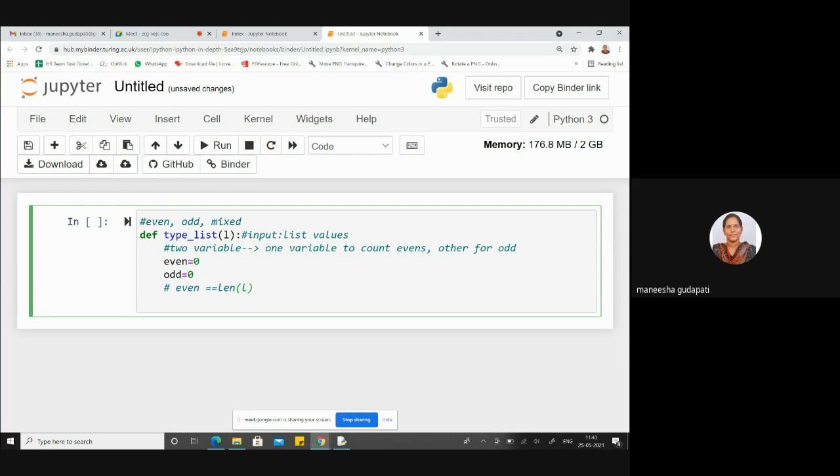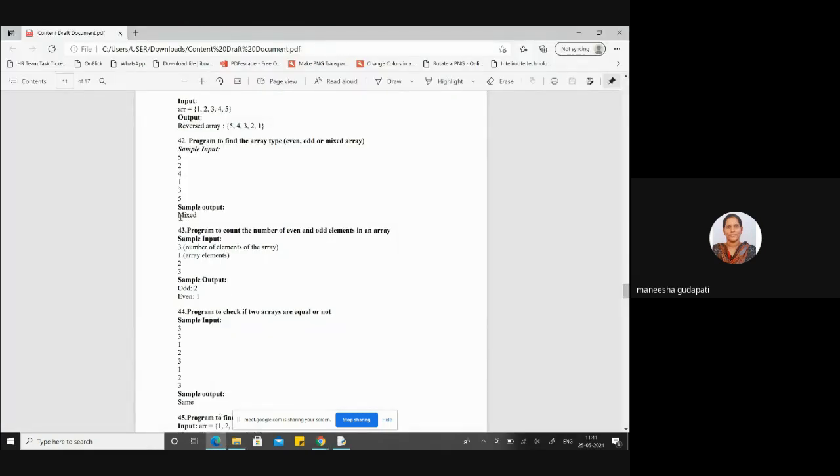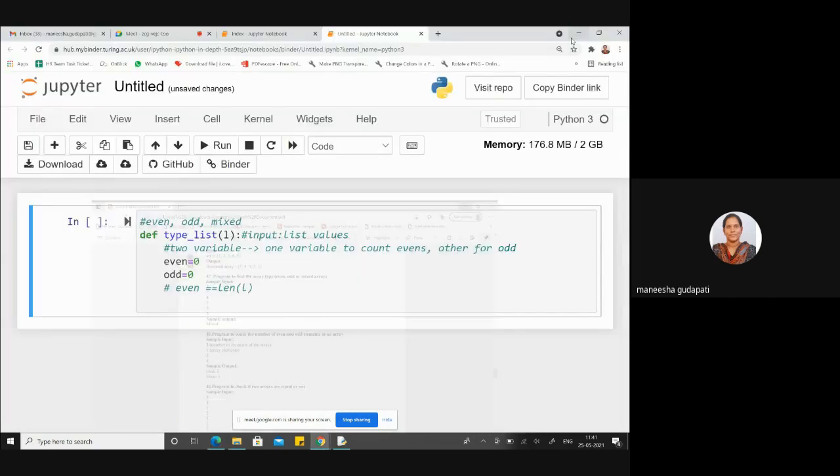If the count of evens matches the length of the list, then I can say all the numbers in the list are even. So what do I have to output? Simply even, odd or mixed, and print it. So I can print or simply return even.